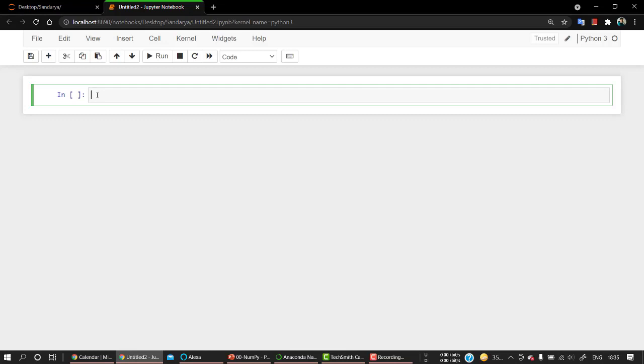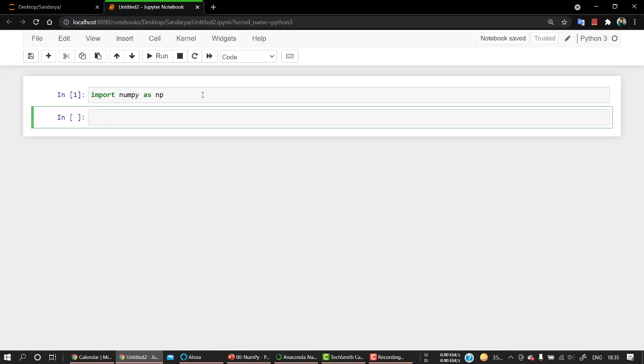So we'll start with importing. Import numpy as np, run this particular cell. Then we'll see the methods one by one. We'll see some of the string methods to understand how they work. So suppose we take the isnumeric method directly.